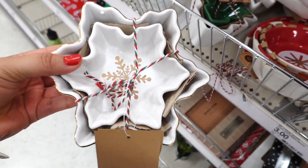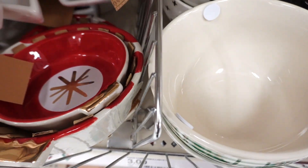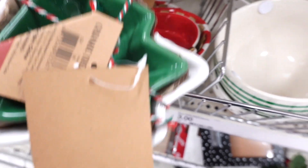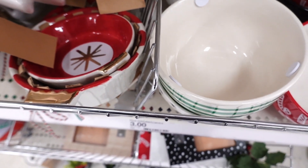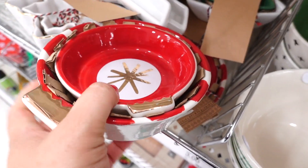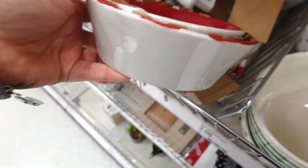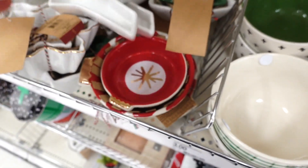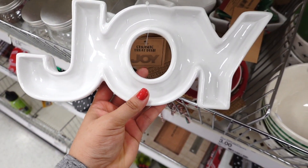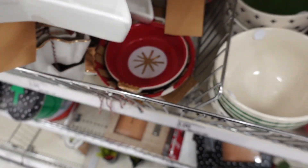Here's what this dish is — it's so cute. Two snowflakes. They have a tree one that has two: one green one and a white. They have an ornament one, let's check it out. And they have one that says joy. I think this one's very pretty. I wouldn't know what you would put in this one, honestly. Maybe some dip.